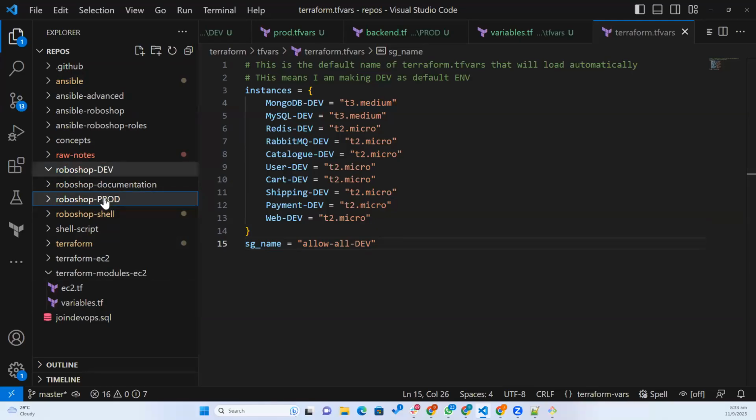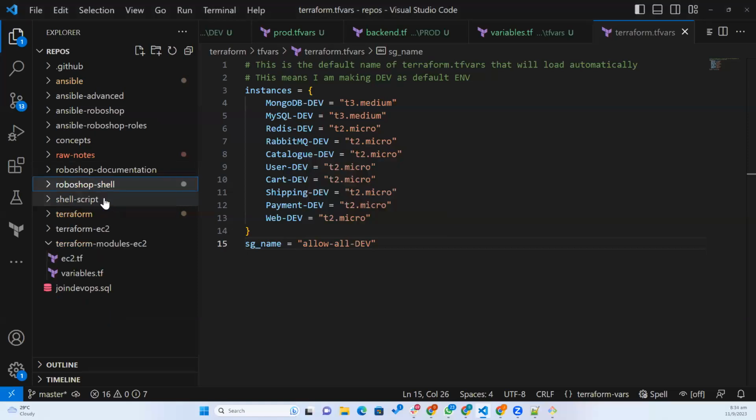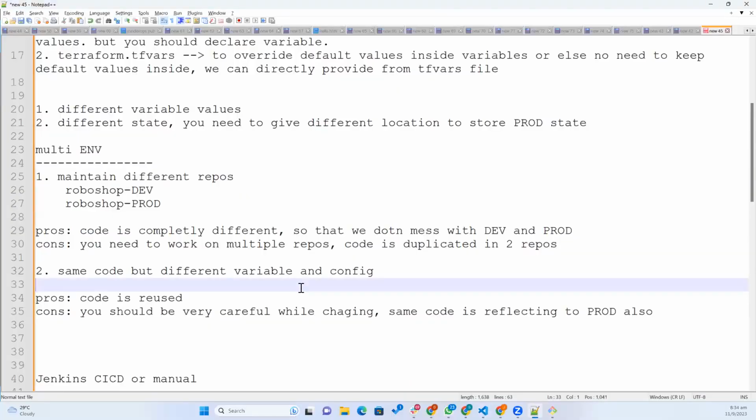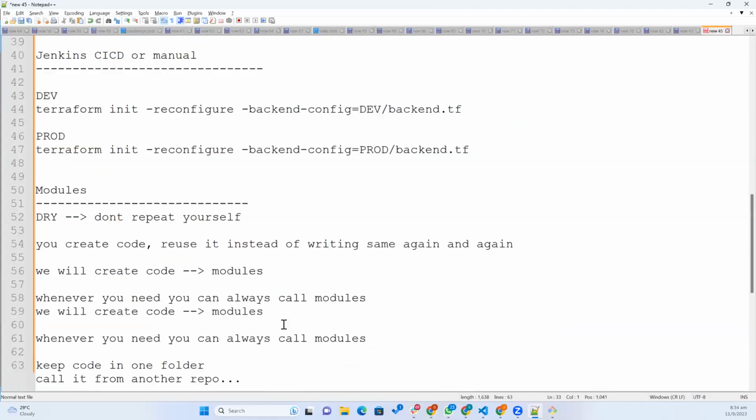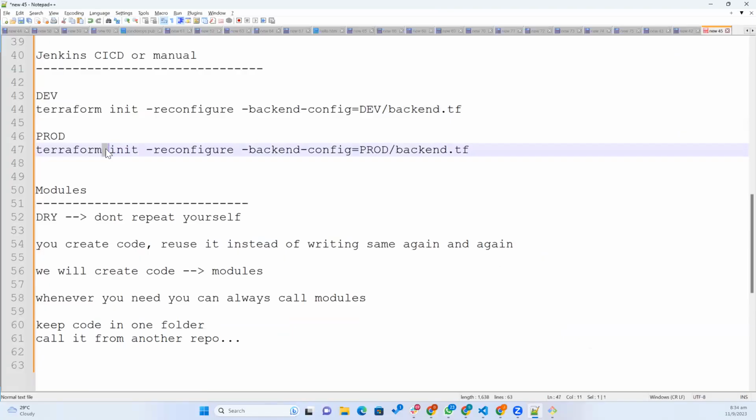One more question: when we are creating multiple environments, every time we have to change the backend, we have a few commands, right? Init. Yeah, you should always reinit this, otherwise your bucket will be pointing to a different one, right? Actually, we do this from Jenkins. Till that time, try to understand these commands. So in a single run we can't update multiple environments, like dev and prod, we won't do it in parallel.